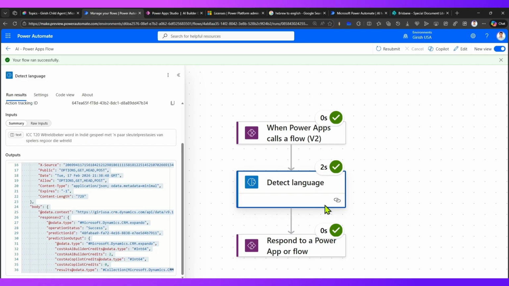It detects quite a few languages. Not all the languages are supported. It has support for quite a few languages, but all the most generally spoken languages are being properly recognized. I did an experiment on that. There are some languages which, because of some nuances, it may not be able to recognize correctly, and that's why you have a confidence score. So you can play around with the confidence score and check whether, if the confidence score is greater than maybe 70%, then you can safely assume that it has correctly identified the language. But if it is below that, I would recommend you to again check your language text or the logic within the application.